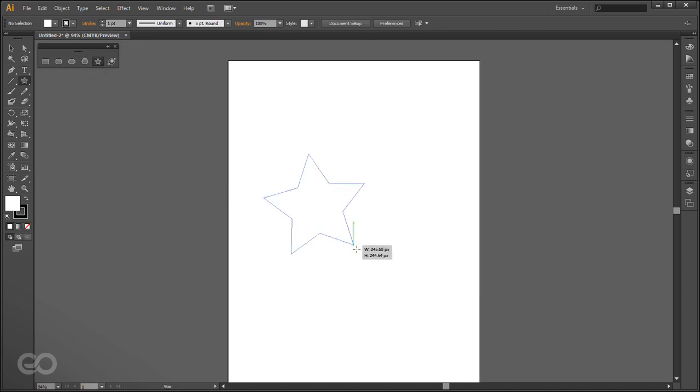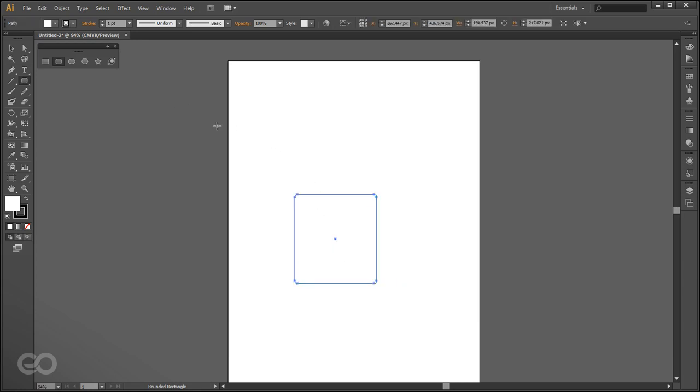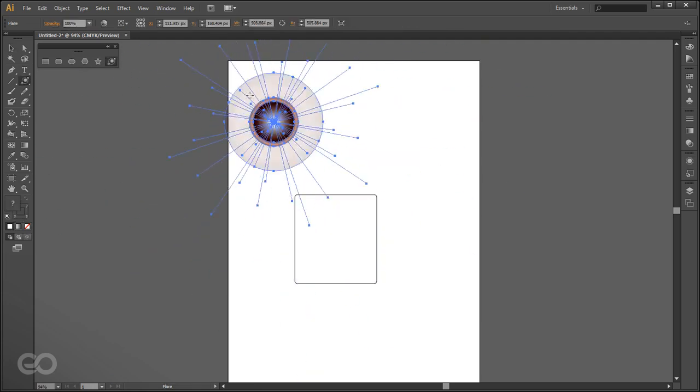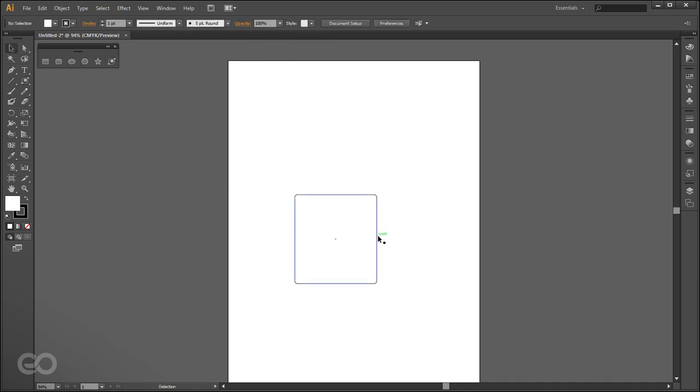And similarly for the star, I can go ahead and create that. I can use my arrow keys on the keyboard to change the values for that. Coming to the rounded rectangle, I can do the same. I can use the up and down arrow keys to change the roundness of my rounded rectangle. So like this, I can create different objects with these tools. And obviously I have this flare. I have no clue how many people actually make use of this flare, because I personally have never made use of it in any of my projects. So this is basically creating different objects.